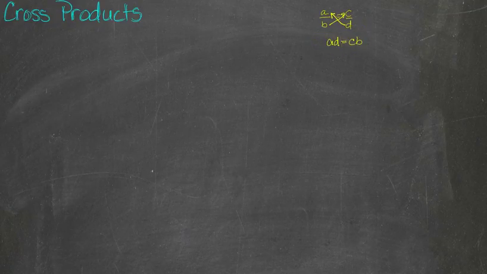Now, it hasn't necessarily solved this for us. There's still going to be more steps to solve a proportion that you've used cross product on. It just says that if the proportion A over B is equal to C over D, then it's also true that A times D equals C times B. So that's the cross product in a nutshell. Let's do some problems with it.